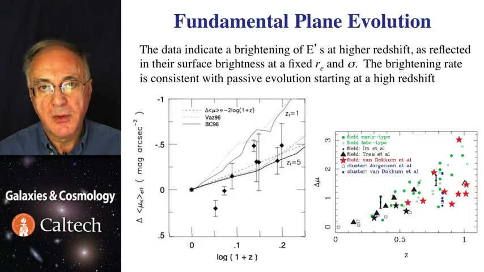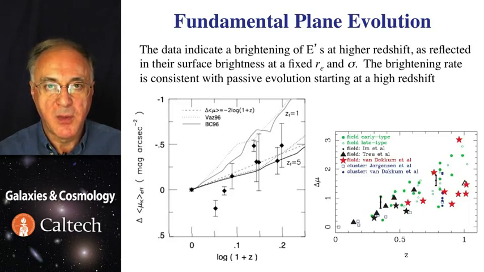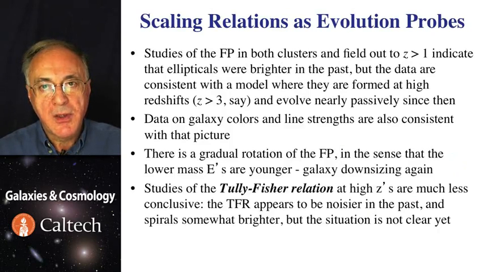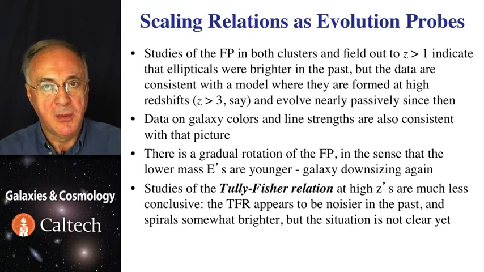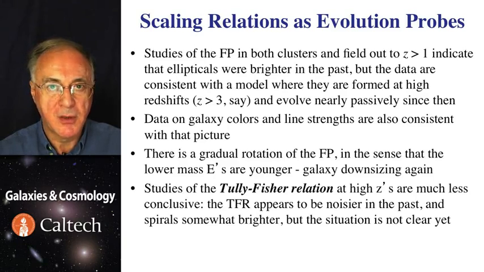The plot on the right shows fading, or if you look at it by redshift, brightening, of surface brightness, which remember is related to the luminosity density of stellar populations, as a function of redshift. And you can see that it is systematically increasing in redshift for both field and cluster ellipticals. So these studies are consistent with what we've seen earlier, that as far as Hubble sequence galaxies are concerned, they seem to be pretty much in place by about redshift of unity. The ellipticals are evolving in the way we would expect from early bursts of star formation and relatively modest star formation history after that.